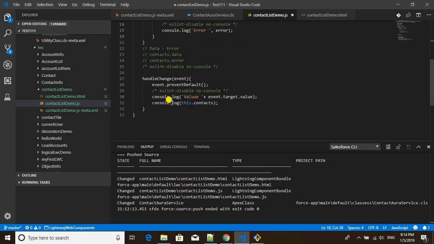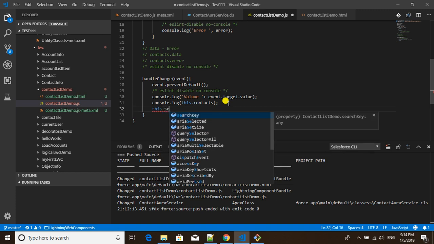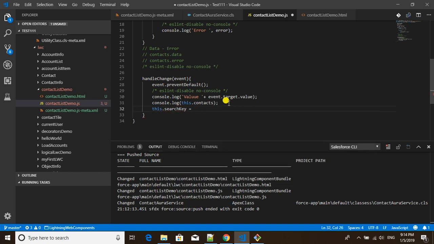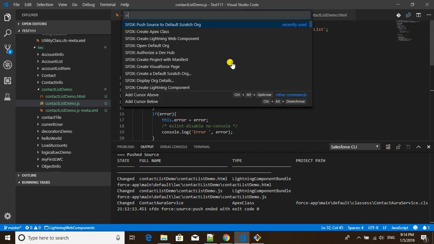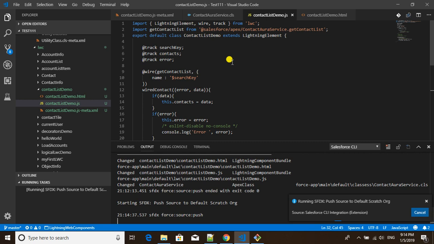And in the handle event change, what we need to do is set this.searchKey equal to whatever value we are getting in the search text. So now let's see if we are able to see any output, and if we are able to call the method as well.